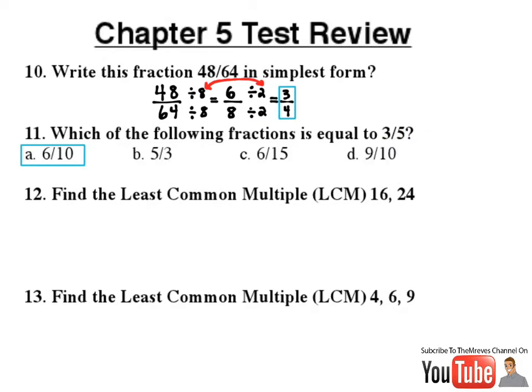Okay, least common multiple on 12. We worked this in class, but I still want to talk about it a little bit. So we take the numbers 16 and 24. Now I'm going to show you what I like to do. There's different things that you can do. You could use prime factorization to find this. I just like to count by it or multiply by it.